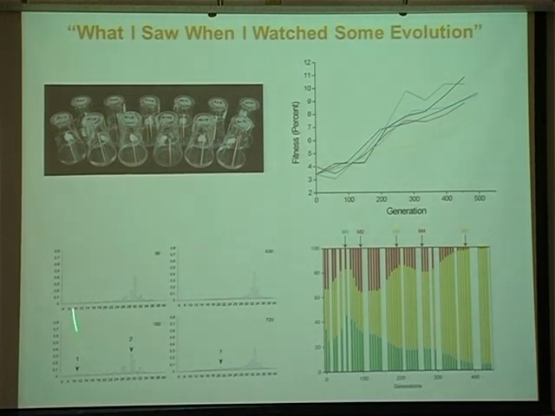Okay. So this is even earlier work looking at microsatellite loci, and as a function of time, these are generation times, 90, 180, 630, 720. Different mutations arise that change the copy number at this microsatellite locus, and this is the frequency distribution of the different copy numbers within the population. And you see these mutants arise. In this case here, there was a mutant that dramatically reduced the copy number. Then it eventually went extinct. Additional mutations arise, and so on.